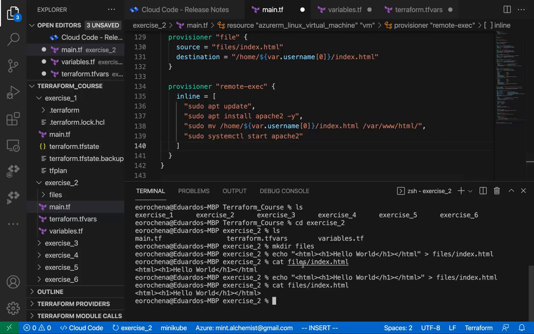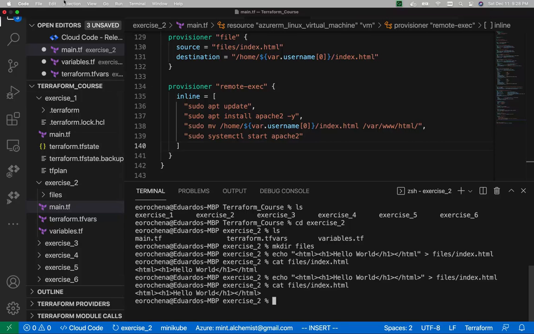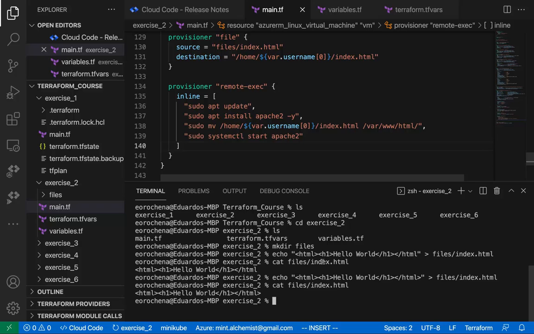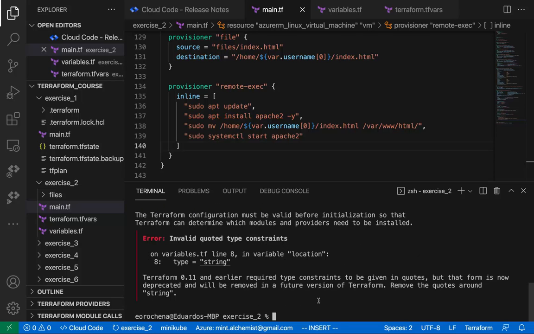Well, we need to save the files. Save all. Now that we saved them all, we can do terraform init. Ooh. Type string location. Oh, I put it in quotes. Okay, that's silly.